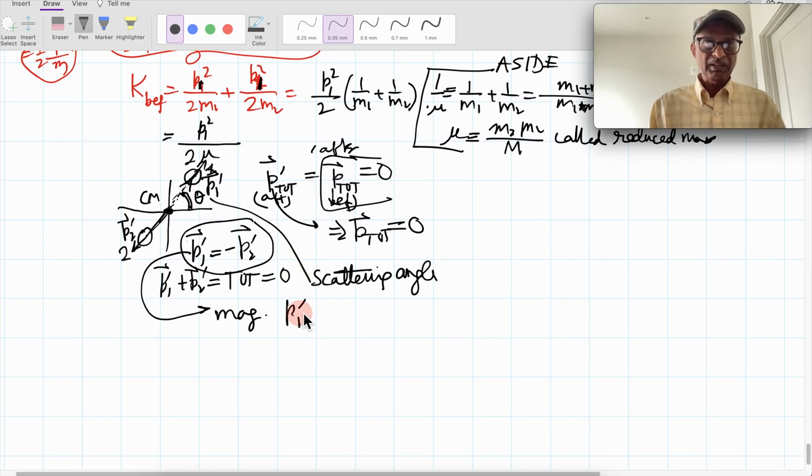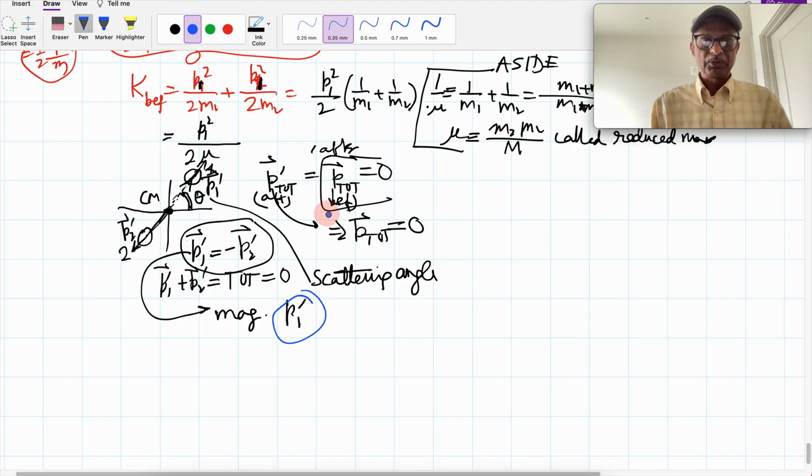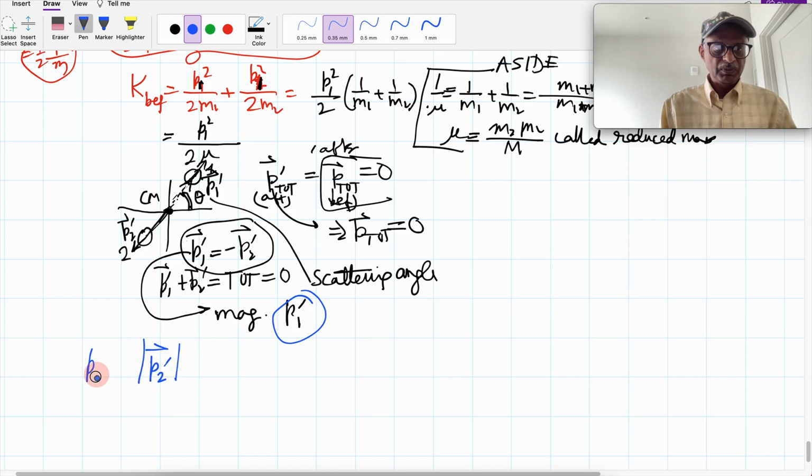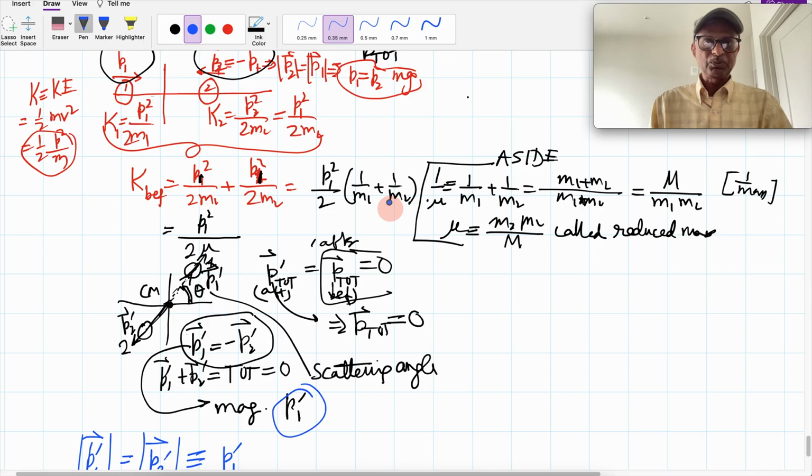So they have both the same. Afterward you have a p2 prime vector magnitude and a p1 prime vector magnitude, they're the same, and we can just use one small symbol for that. And because the whole thing is the same way, you can show it.